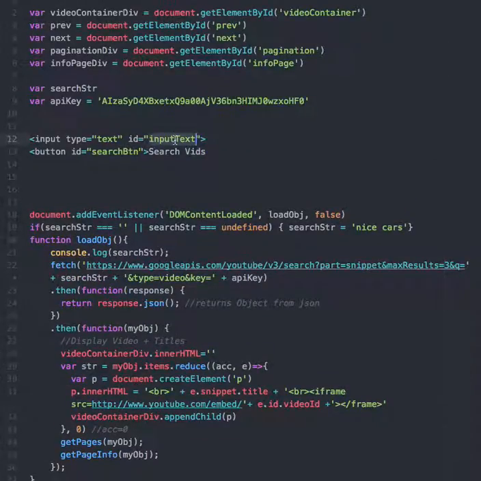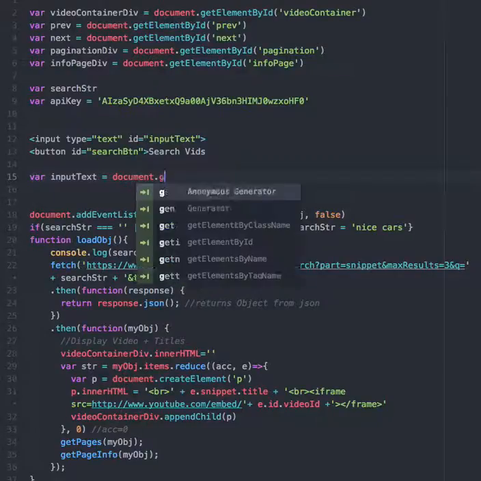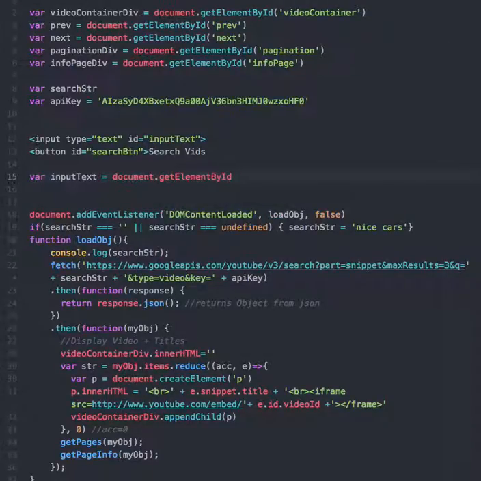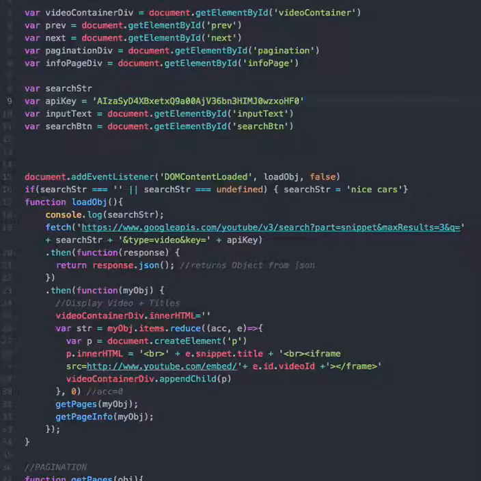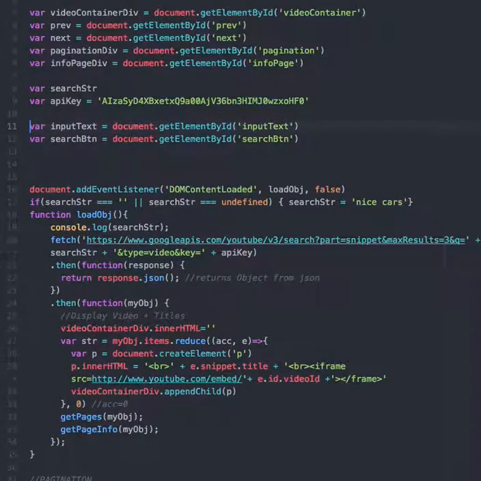Let's be able to work with them. So document.getElementById and ID be the same thing. Let's get the second one, which is search button. So we don't need this anymore. So now we've got these two things. Let's just put it slightly here. So now we can access them.